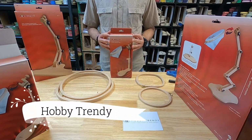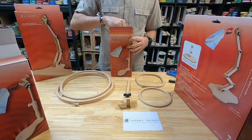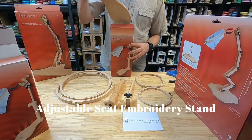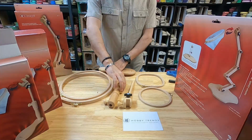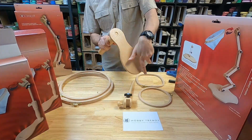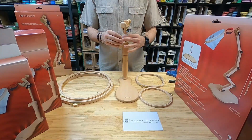In this video, we are going to set up the seat embroidery stand. The seat embroidery stand comes in 3 parts. There's a base, onto which you fix the upright stand, with a screw at the bottom. The top section is where you attach your hoops. The top part goes in, through the hole.